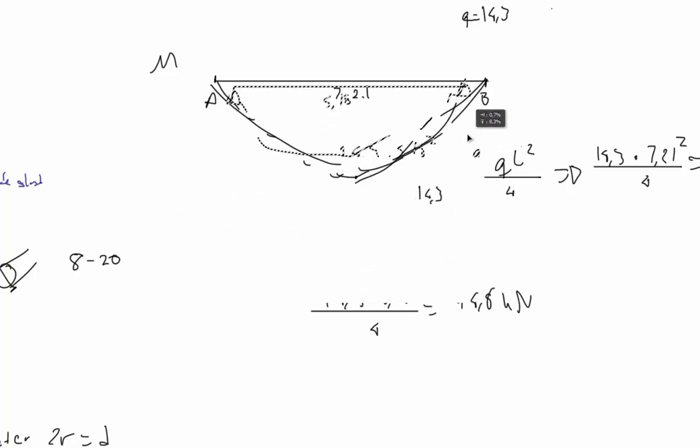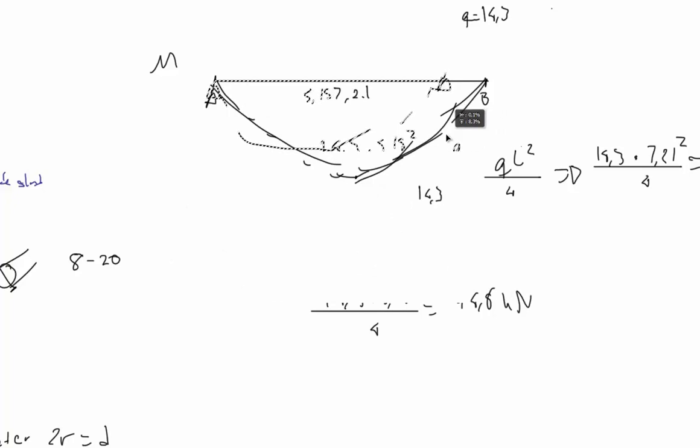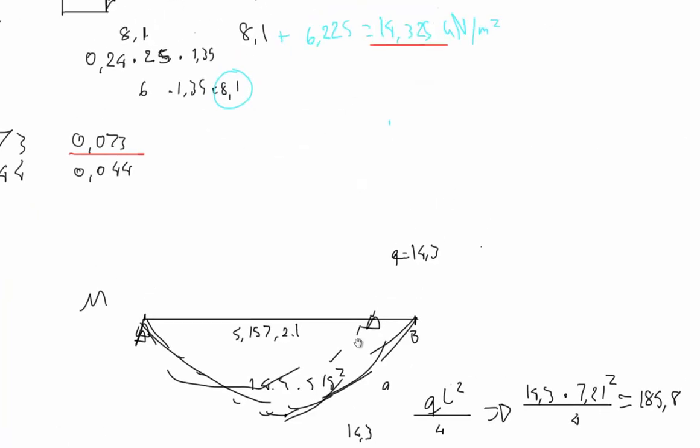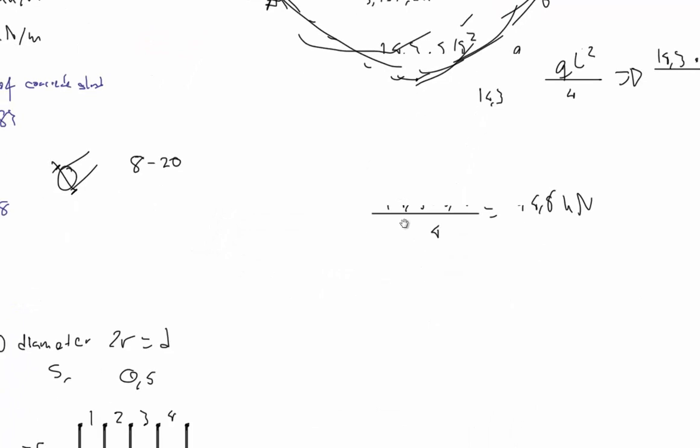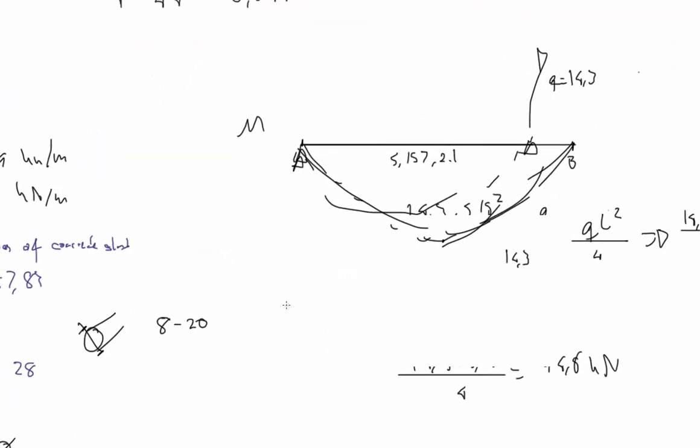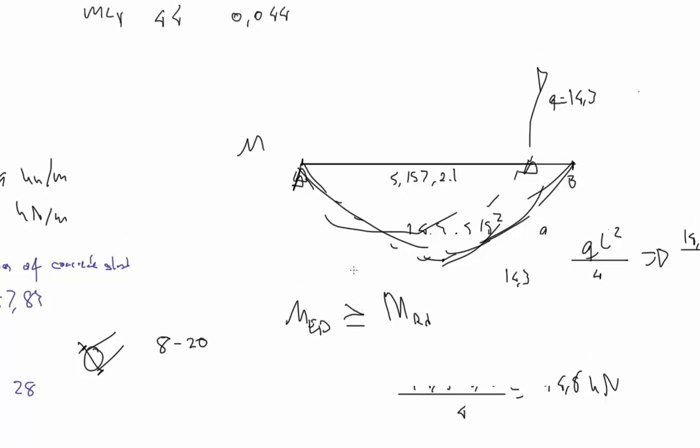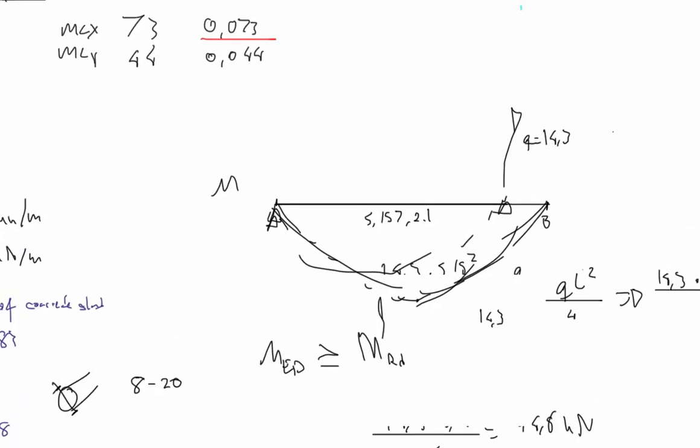Not that you should merge them, but if you want. Because they're not in the same place, but still, just trying to show that the value for this one is higher than that one. So I assume what you do later is to see that MED is less than MRD, maximum resistance, design resistance, and they should overcome that. So with that I end.